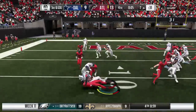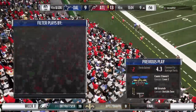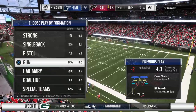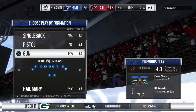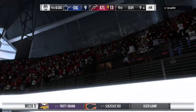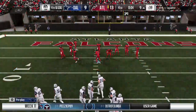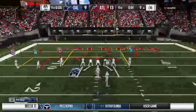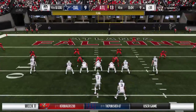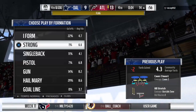A handoff left to Elliott, and they'll be driven back here, losing yardage to the 9. And now with 4 seconds left, we get a timeout call. Likely the play of the game here, trailing in the final quarter and going for it on 4th and goal. False start there. That will set the offense back 5 yards. Brandon, the lineman certainly flinched there before the snap. A good call.